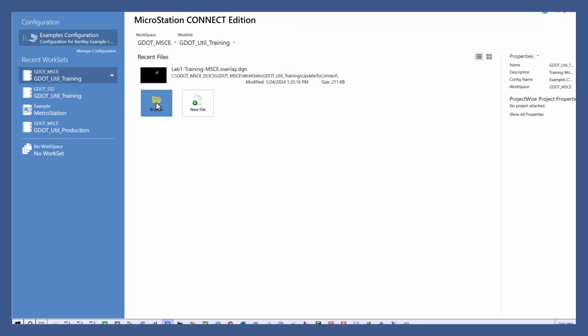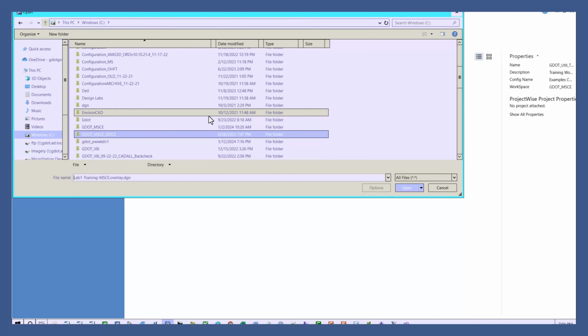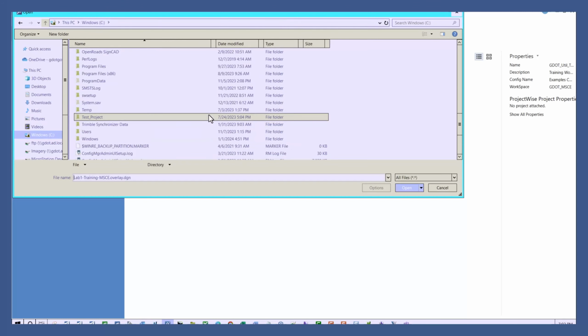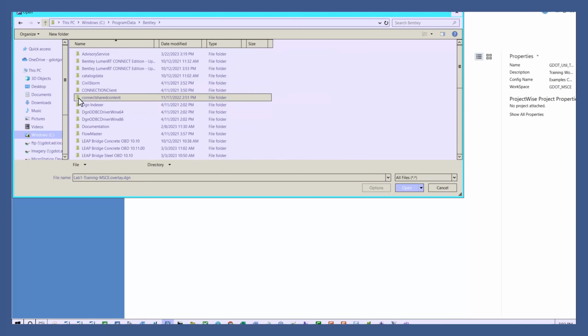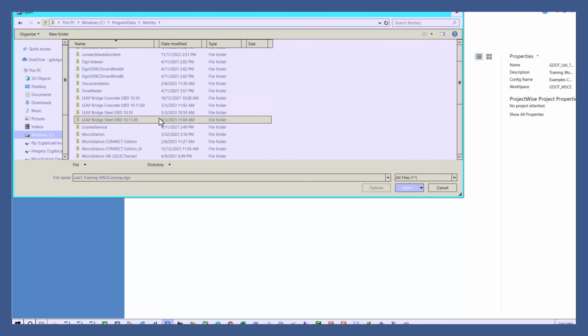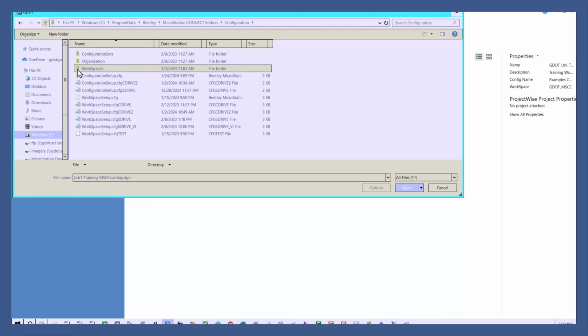If the file to be opened is listed in the recent files list, simply left-click to open it. If not, the Browse button can be used to launch an Explore window for use in navigating to the appropriate file. Should there be a need to create a new file, left-click on the New File button, and when the New dialog appears, key in the file name in the File Name field, then click the Save button.